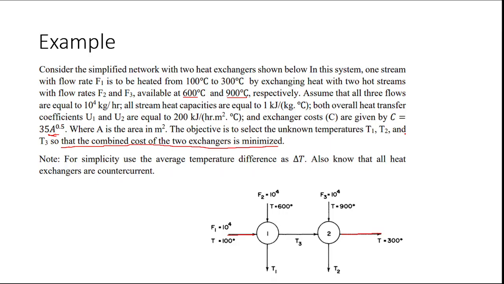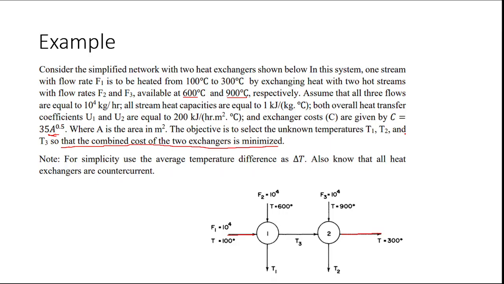So remember, we first start by finding the objective function. After we find the objective function, we look at what it is dependent on. In a case like this, realize that it's being shown here that it depends on two things, area and then temperature. But the question wants us to choose the value of temperature. So those are going to be our focus. The decision variables are going to be the temperature values.